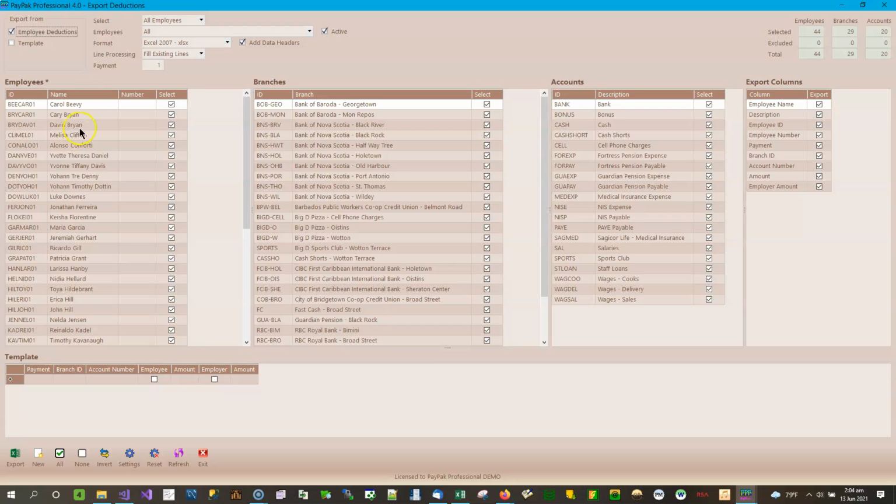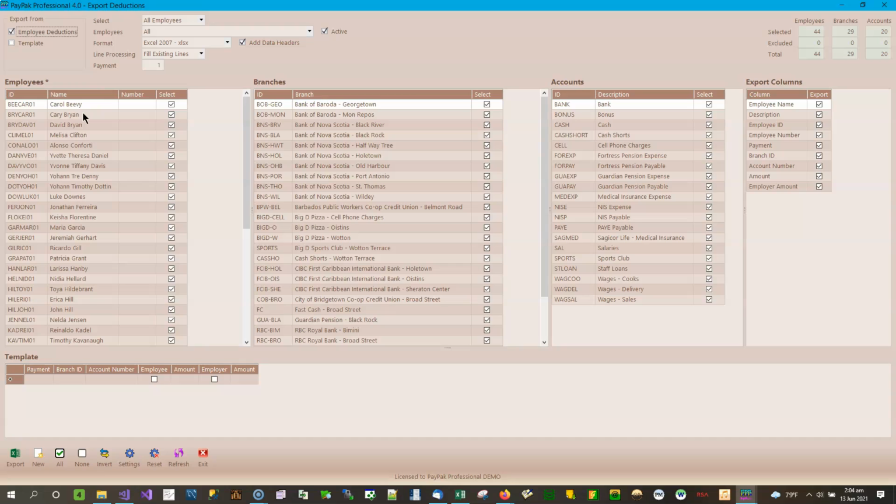So if Carol Beavy has 3 deductions and Kerry Bryan has 2 deductions, and those are the only 2 employees that you selected, there will be 5 lines in that import file. 3 for Carol Beavy and 2 for Kerry Bryan.